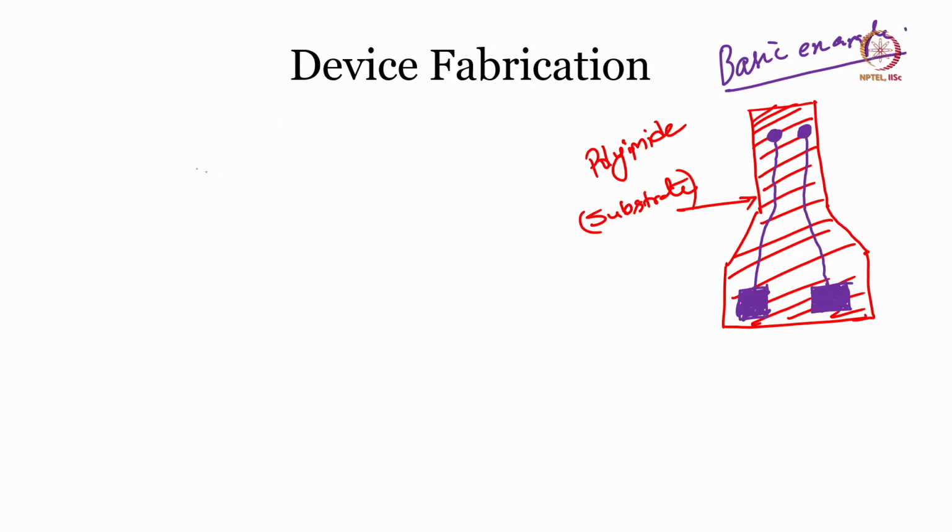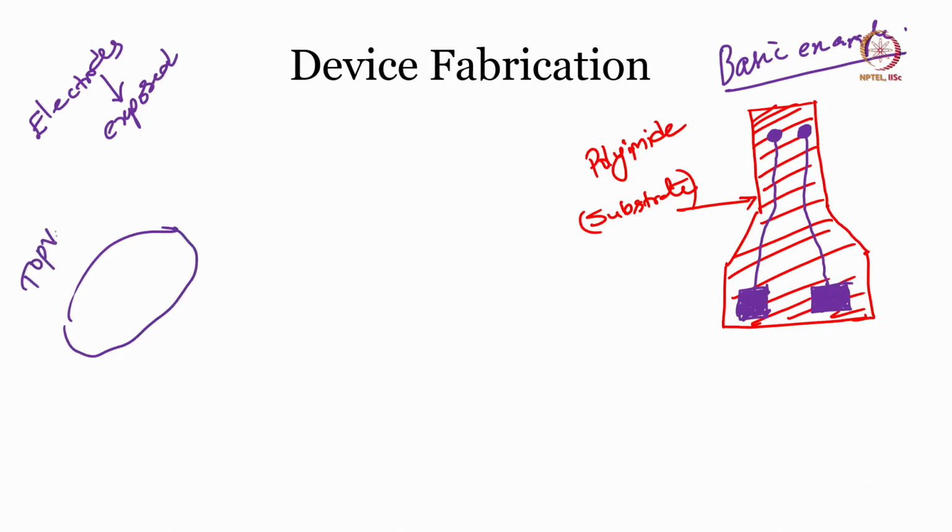Wherever the electrodes are, only those electrodes need to be exposed, because of the brain. Let us say this is the top view of the brain. If you put the device on it, this is how it looks. Here my region of interest is only this particular area. Only that area we need to stimulate. The remaining areas we do not want to stimulate or record. So only the electrode area needs to be exposed.